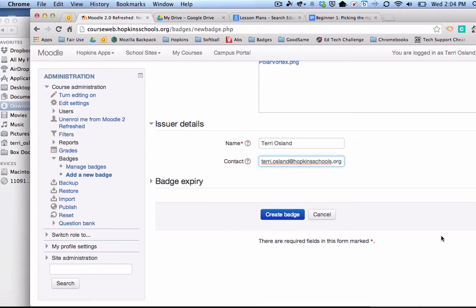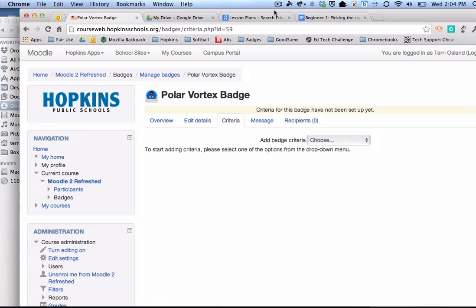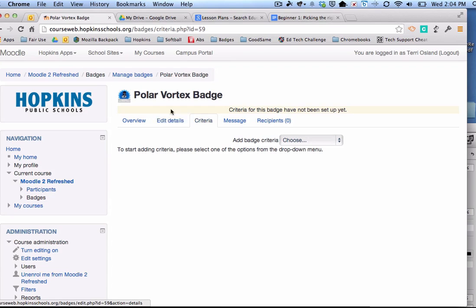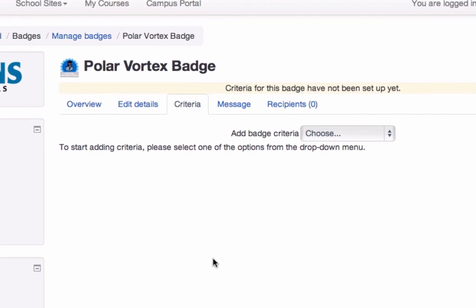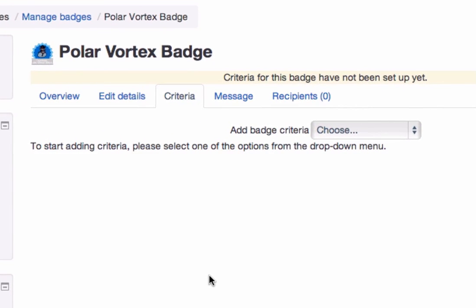All right. And you can set an expiration date. So if it's a skill that needs to be renewed, you can do that. But I'm not going to do that for this one. So then I hit create badge. And now, those were my details. So now I need to go across this way and do a couple other things. In this first example, I'm just going to teach you how to create a badge that you would manually issue. So teachers would literally go in and issue it; it's not automated in any way.